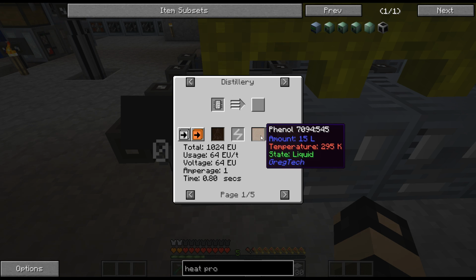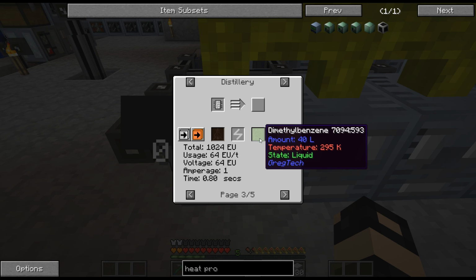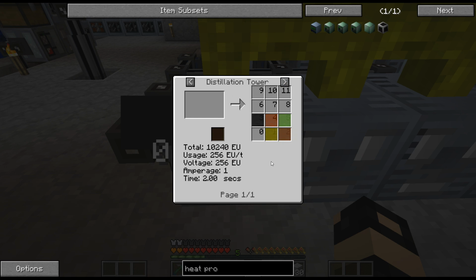So phenol I need. Dimethylbenzene I'm actually going to need. Benzene. There's 5 things we can get there. Actually, I can just look at this. So here's the things from my wood tar. So 10 charcoal will get me all this.